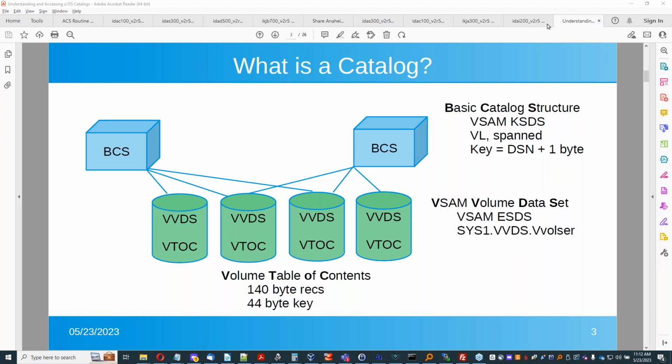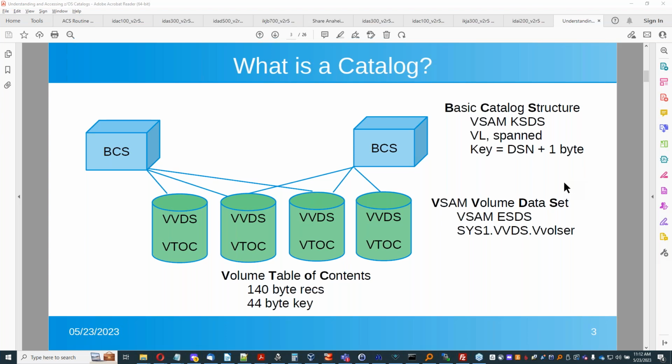So there's a 1 byte field at the very end of the key. So the keys of the BCS are 45 bytes long. That tells us whether this is a VSAM cluster entry or a component entry, index or data component, or a GDG entry, or various others. There are about a dozen different types of possible BCS entries.